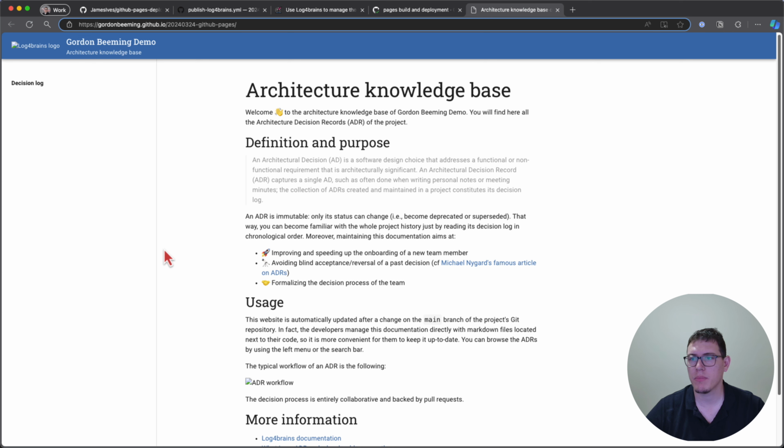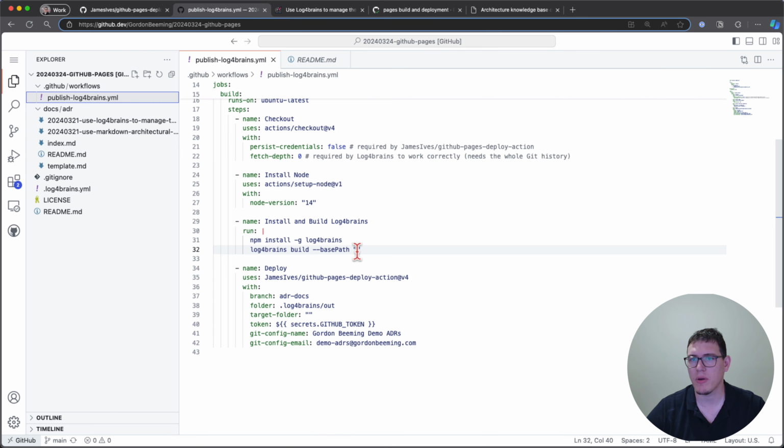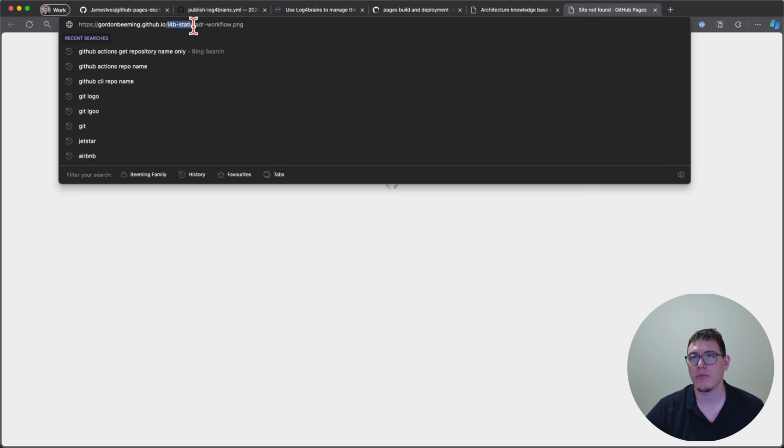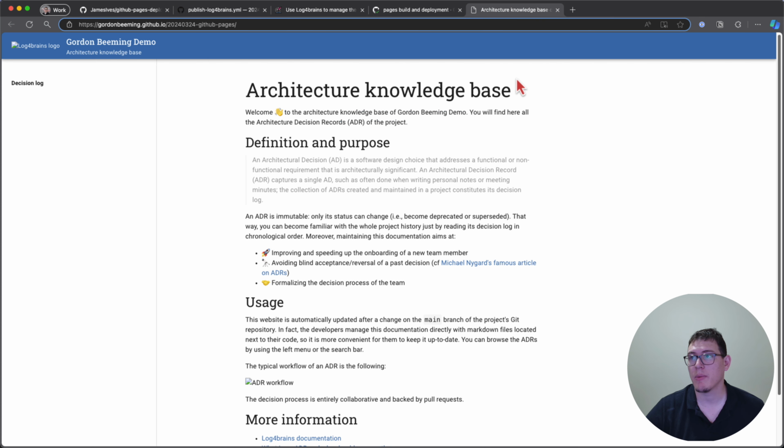Okay, and that loads up, but you'll see that this looks a bit broken, and the reason for that is I've missed some config here. So what we need to do is for the base path, we want to pass in the repo name. And the reason for that is if we look here currently, if I just open up one of these images, you can see that the path it's looking for is directly off the root. Now we will switch this back a bit later when I show you how this works for enterprises, because that's pretty cool if you didn't know the differences of how they can work.